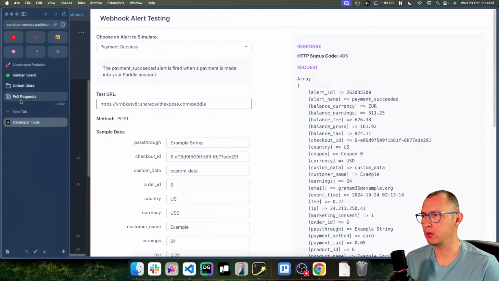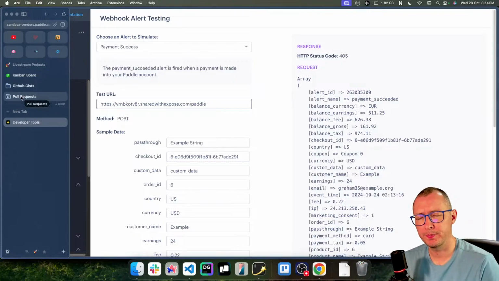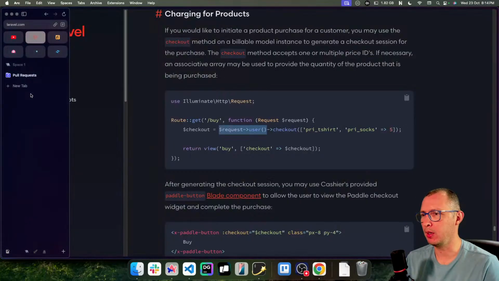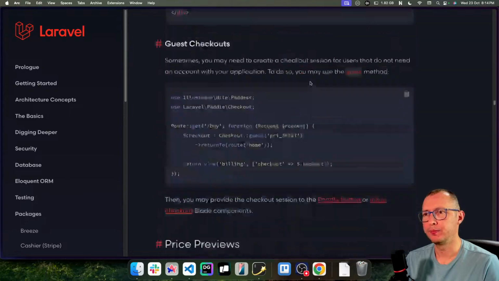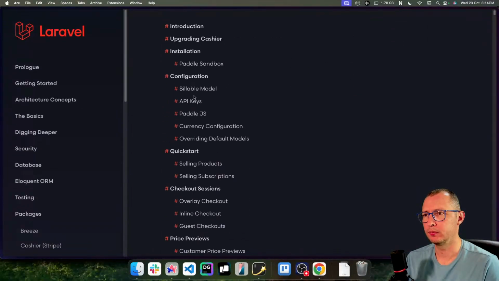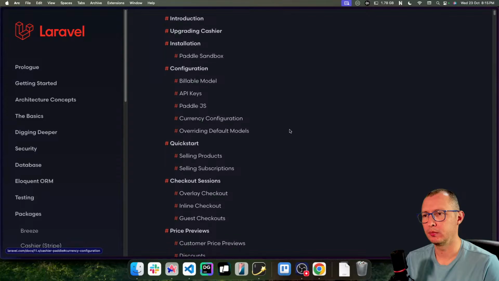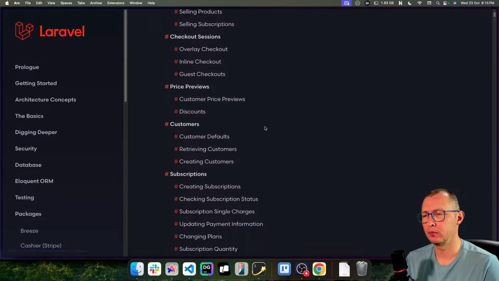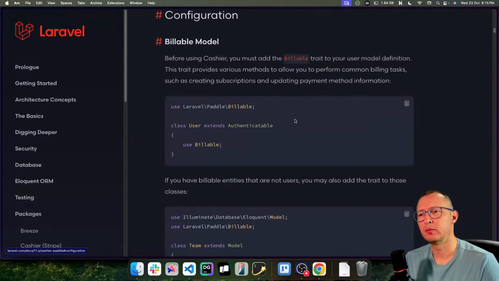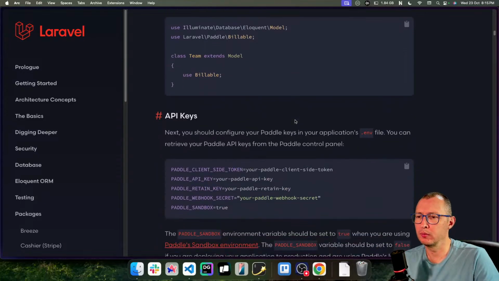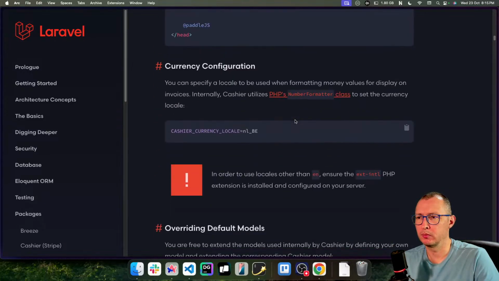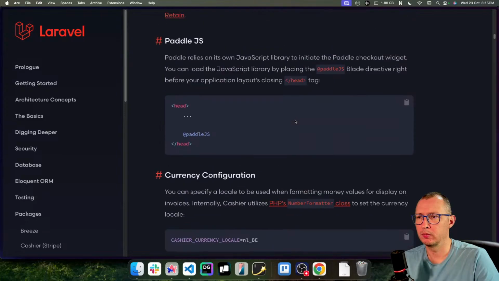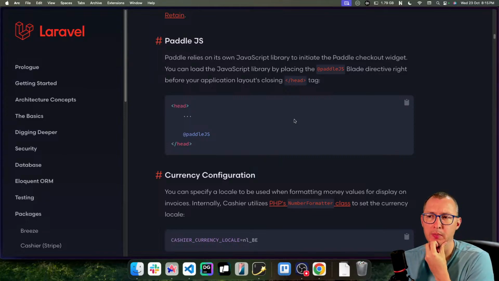I remember something about the controller routes or Paddle. Let me see if I can find it again. You know what could be the problem now that I think about it?